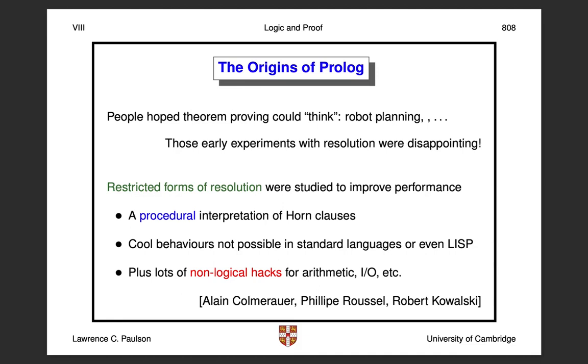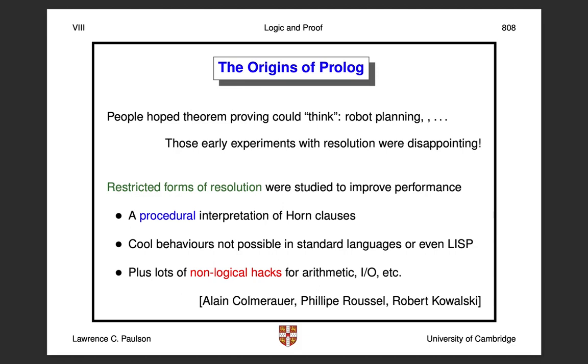In particular, things called horn clauses were identified. We'll have a whole slide on them in a moment. But the point about horn clauses was they could be given a procedural interpretation so that the normal logic thing, P implies Q, had a procedural interpretation of: to achieve Q, do P. And if it was P1 up to Pn implied Q, then you were meant to do P1 up to Pn and in that order.